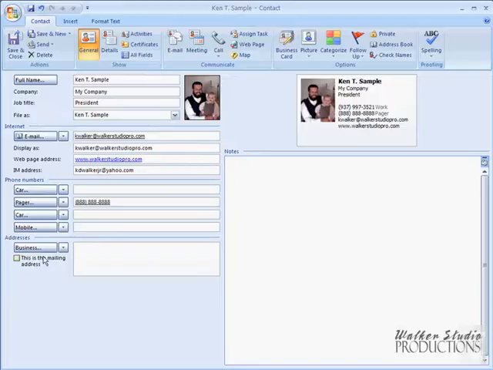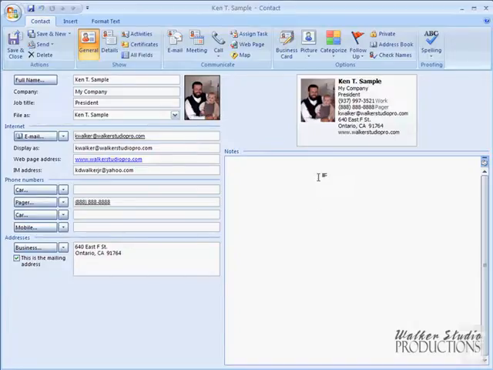This works the same way. The only thing is you get to see one address at a time. But we've got a business address, home, and other. So you got 3 different addresses that you can put in there. You can mark a specific address for a mailing address. Click the checkbox right there. And basically all you do, I'll just make up an address here. Okay, you just type in the address. If I switch over to home, it disappears. I can put the home address here and so forth. Now notice all that information is showing up right over here on my business card.